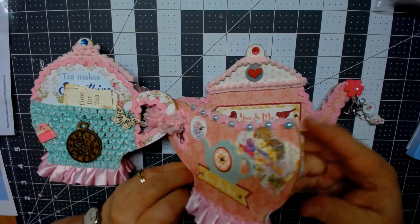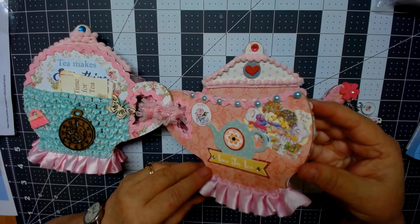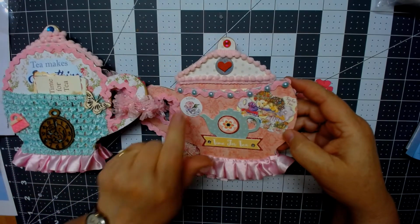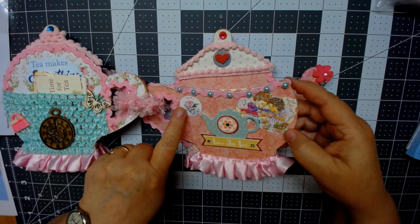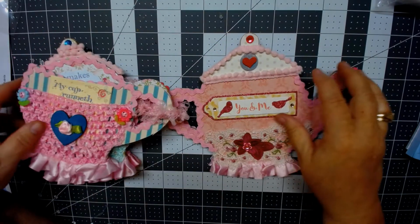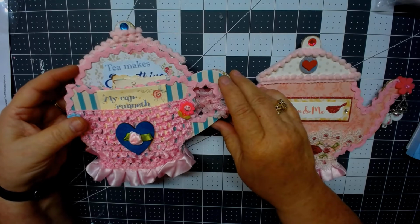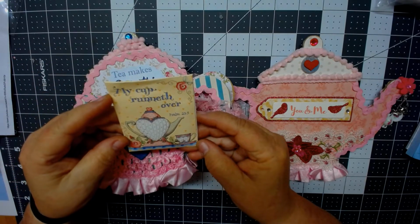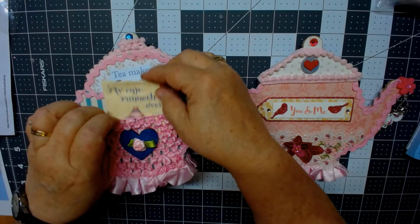And then over here, now this one is a half a one. And again, I couldn't put as much on it, but I put the two little girls, and it says Tea for Two, which I thought was really cute. You can see it up close. And I put a trim here, and with the trim, okay, a little glue. With the trim, I put some green pearls, and that says roses, and this also says time for tea. And then over this way. This back here, I put another one of those bands to make pockets. And this one here, I did another tea bag holder. This one says, my cup runneth over. And inside is the tea bag. So I put that in there.